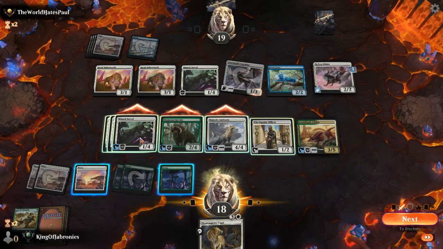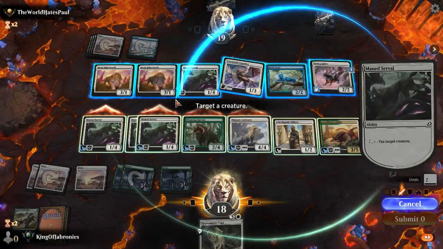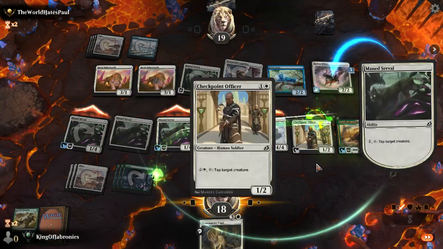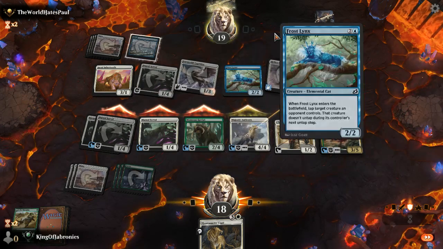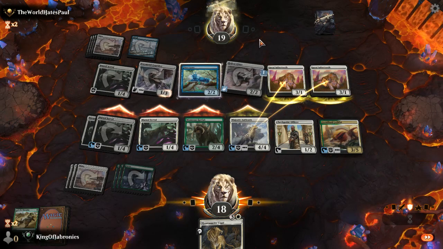And then I guess we can tap the Servals since we don't care about them. Tap down another Serval. Tap the 2-2 down since this seems pretty nice, since we can 2-for-1 the opponent if he decides to double block, and that's pretty good. So we can get in there for 3.